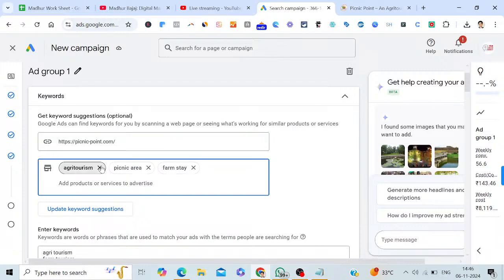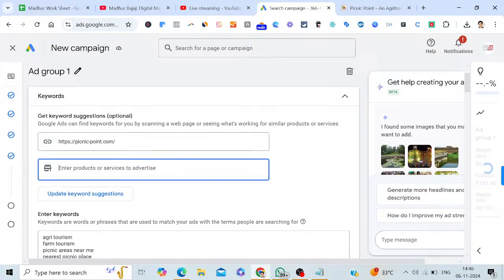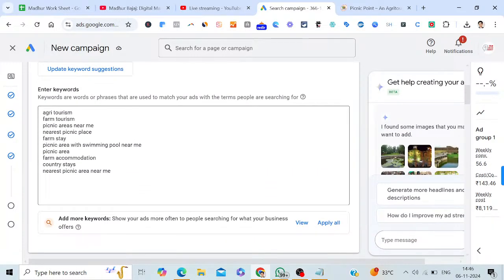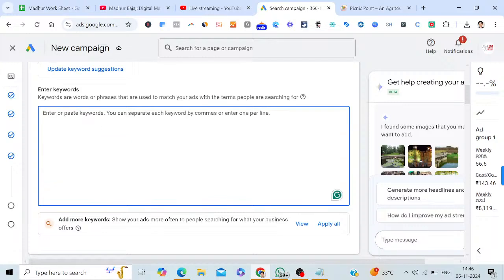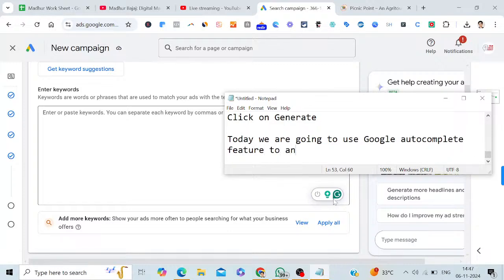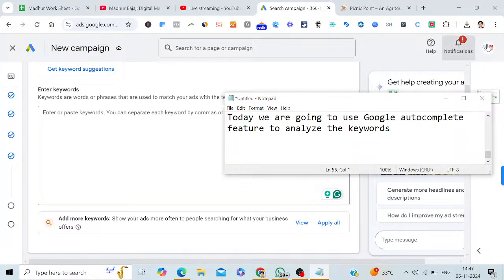Enter your keywords. Okay, so here today we are going to use the Google Autocomplete feature to analyze keywords. Right?